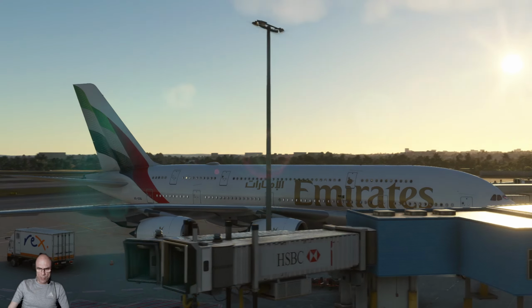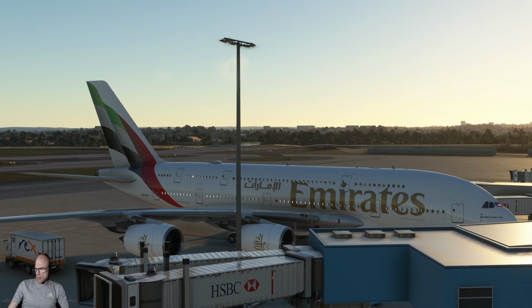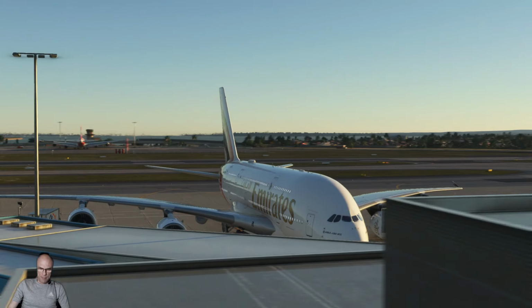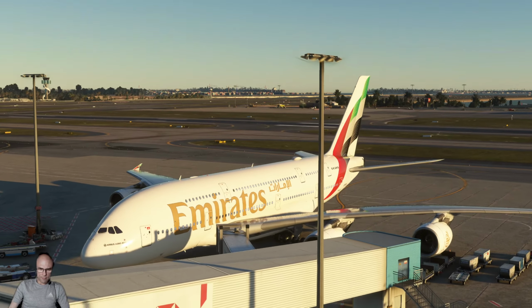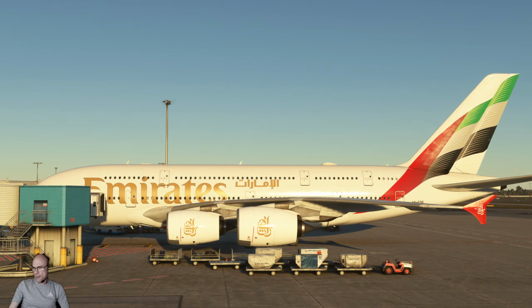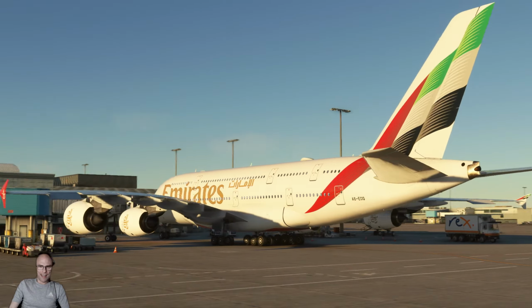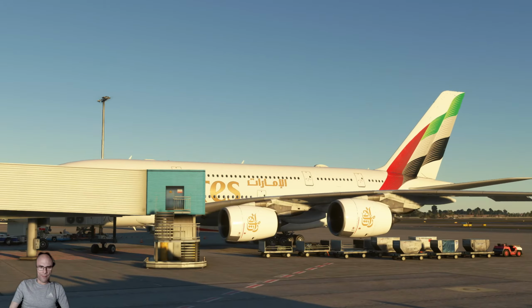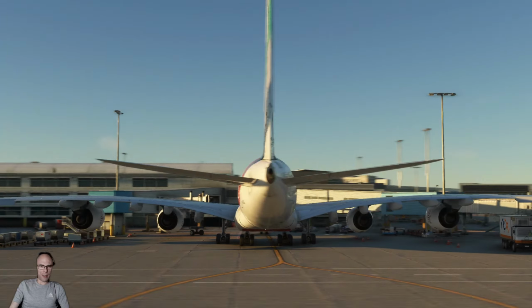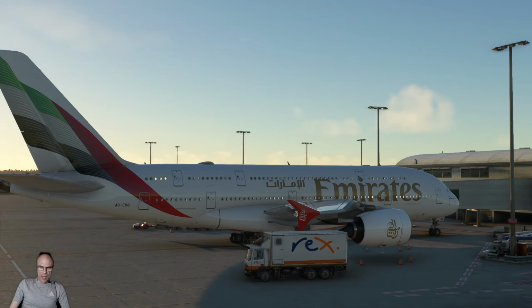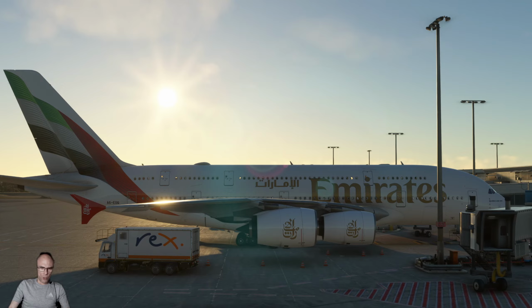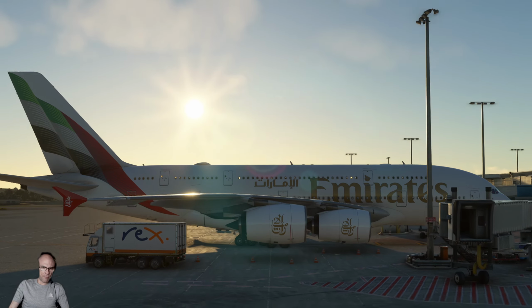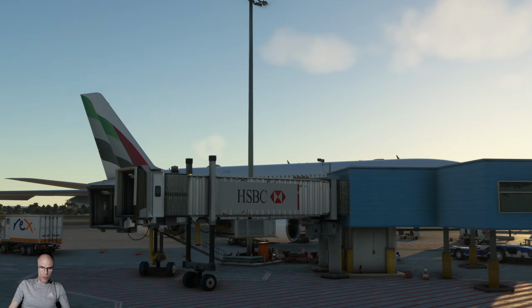But anyway, I'm really looking forward to learning this aircraft. It's going to be a huge learning curve. I look forward to taking you with me on the journey. I'm not sure when that will happen. It's going to take me a bit of time to familiarise myself with the aircraft, learn all the various systems and all that sort of stuff, learn the flows.